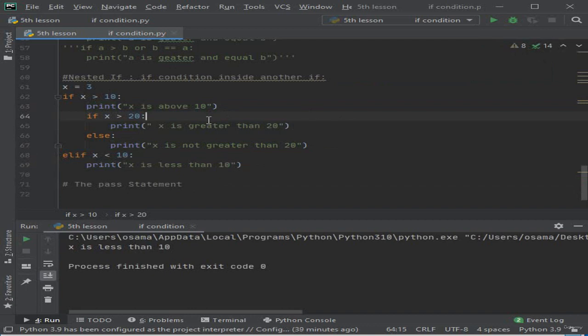But if you, for example, have an if statement with no content, put the pass to avoid getting an error.